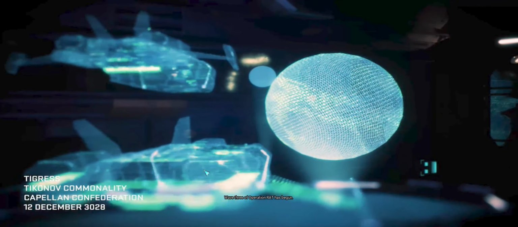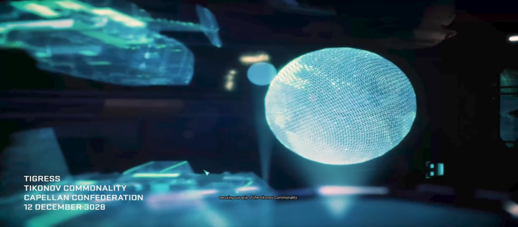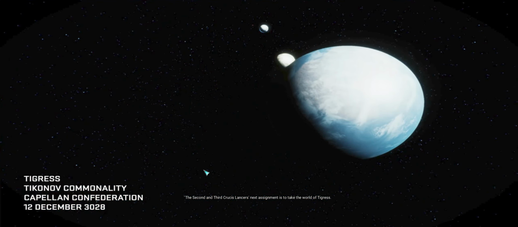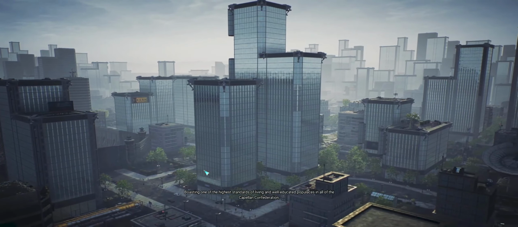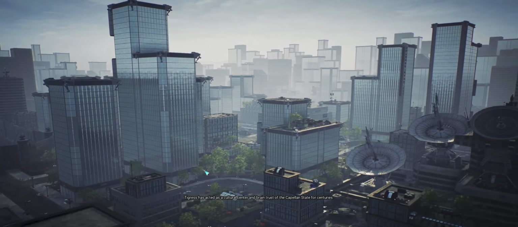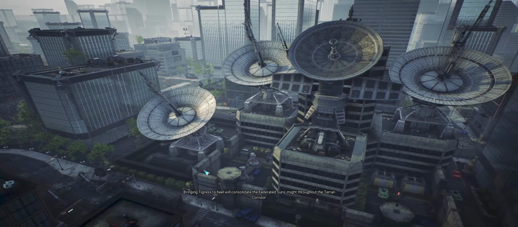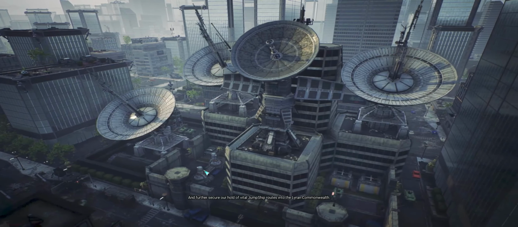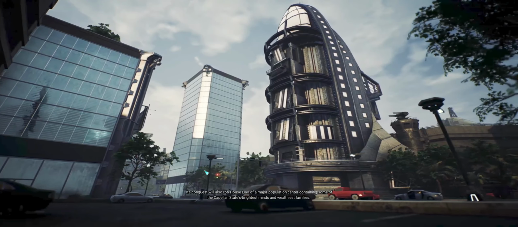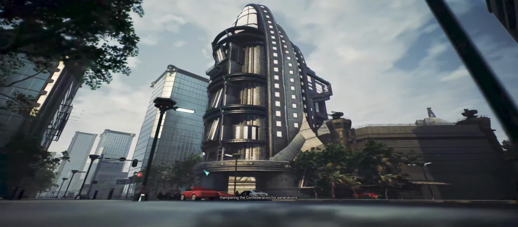Wing 3 of Operation Rat has begun. From here, the Cruces Lancers will divide and conquer a number of systems, securing our grip of the Tikhonov commonality. The 2nd and 3rd Cruces Lancers' next assignment is to take the world of Tigris. Boasting one of the highest standards of living and well-educated populaces in all of the Capellan Confederation, Tigris has acted as a cultural center and brain trust of the Capellan state for centuries. Bringing Tigris to heel will consolidate the Federated Sun's might throughout the Terran Corridor, and further secure our hold of vital jump ship routes into the Lyran Commonwealth. Its conquest will also rob House Liao of a major population center containing some of the Capellan state's brightest minds and wealthiest families, hampering the Confederation for generations.